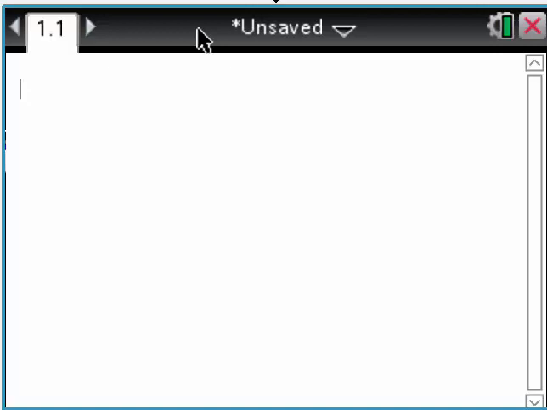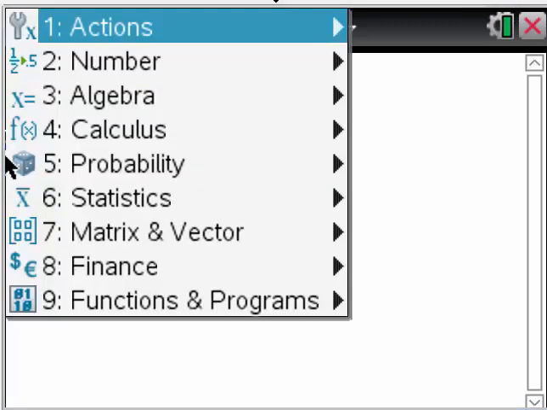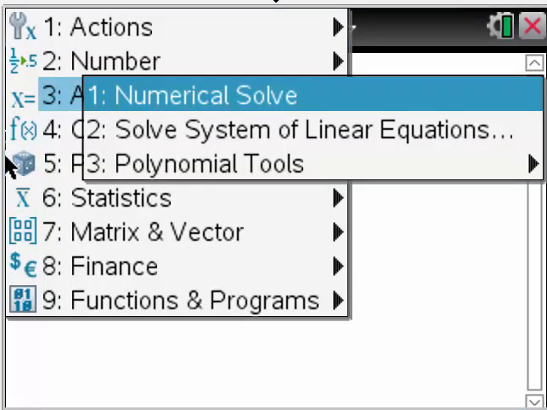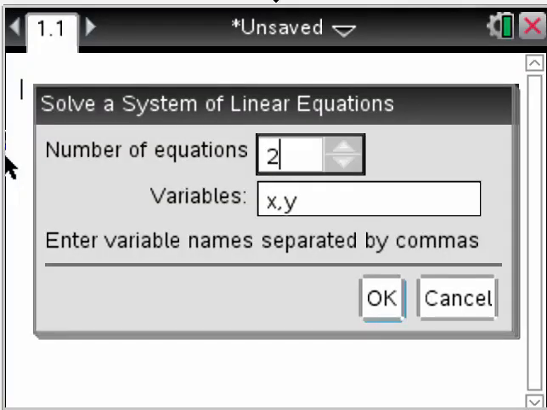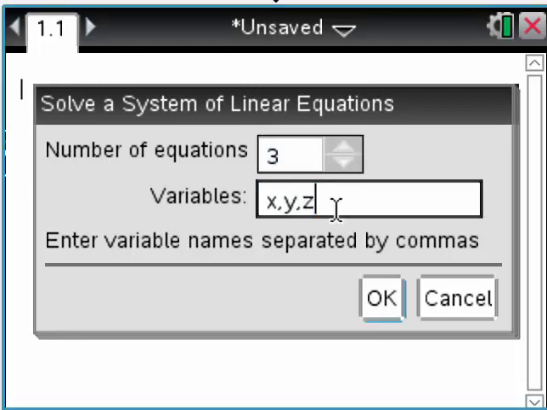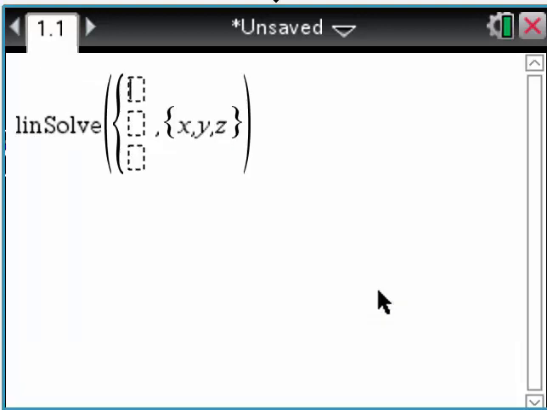So you are going to go to the menu, Algebra. We are going to solve system of linear equations, and you'll notice that you could have done this with a 2x2. So you can do this with any set of linear equations, 2x2, 3, 4, 5, 6, holy cow. So we are going to hit the up button and say it's a 3x3. Then when we go down here, notice it adds the variable z. Okay. And we just have to plug them in.